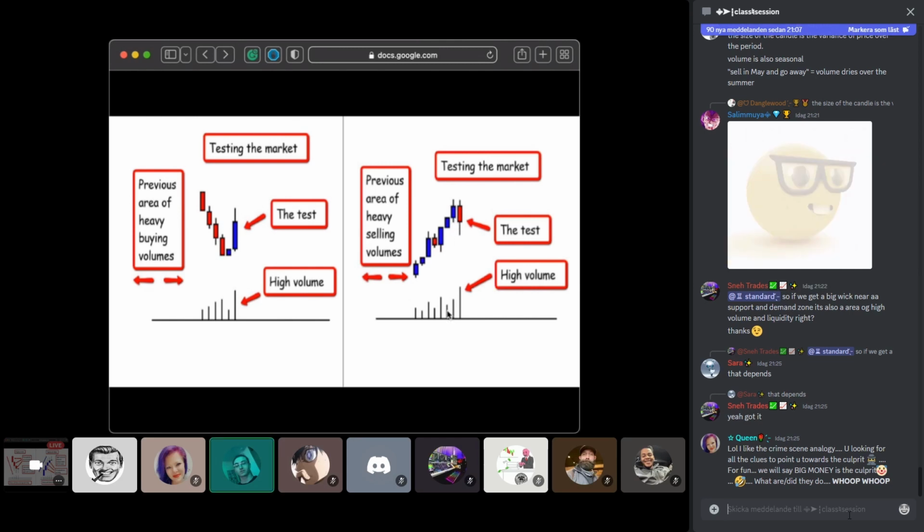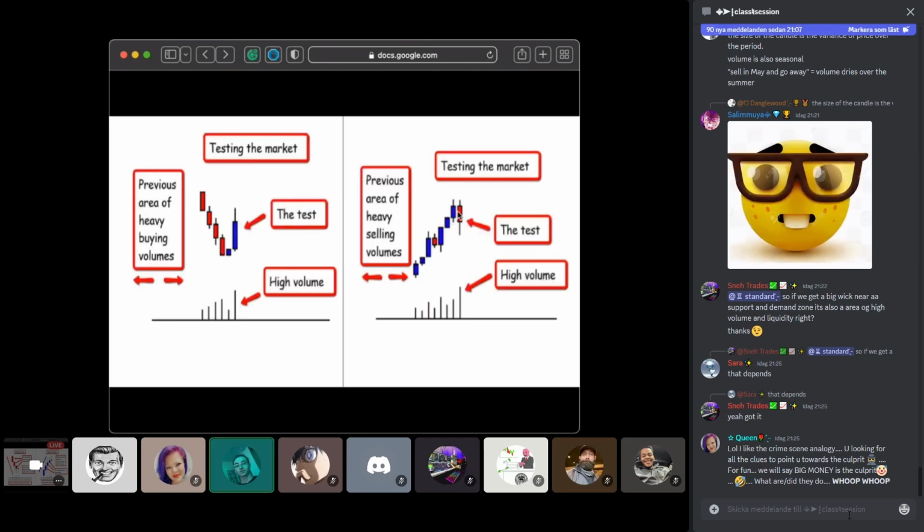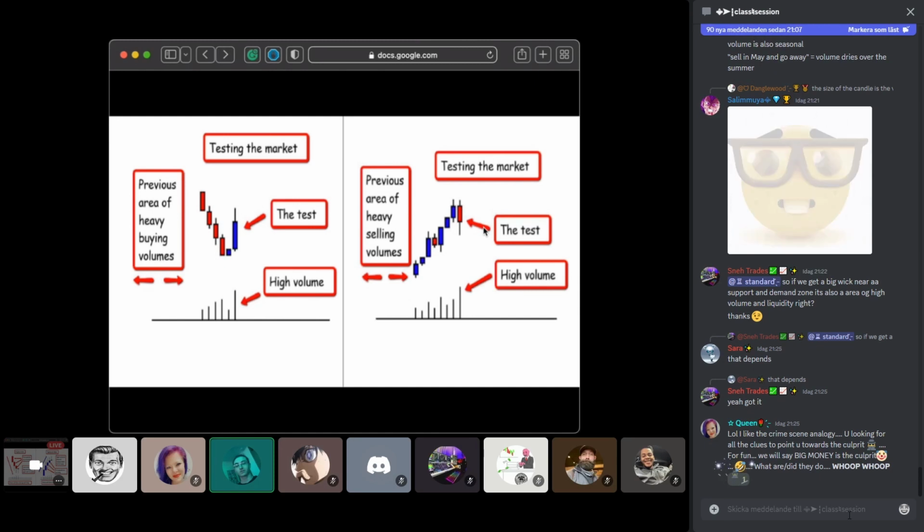So unless there is extremely high volume, which I will go over later on, you're more so anticipating a rejection. So keep that in mind. Remember, this is for confluence, so you can trade this purely. You can purely trade VPA, but I highly suggest doing it on a daily or weekly time frame. You're more so applying this to a supply and demand background like that.